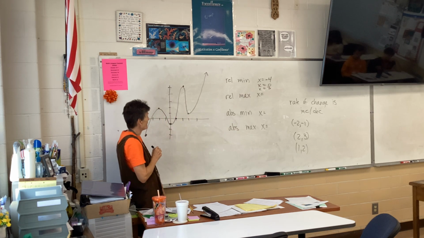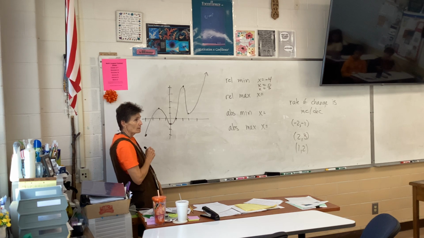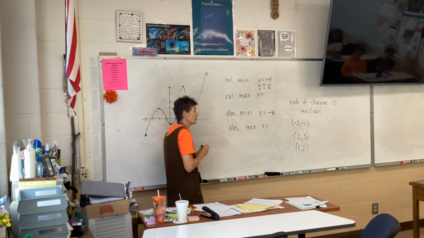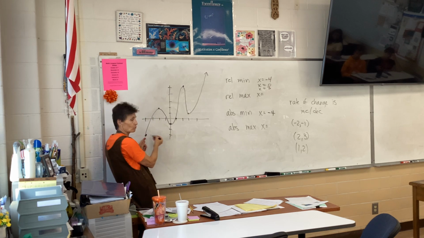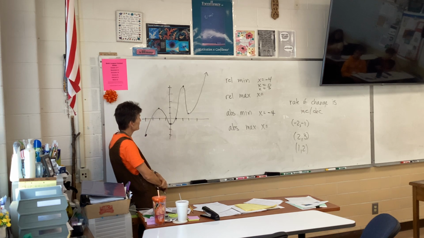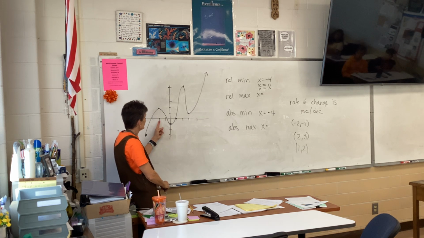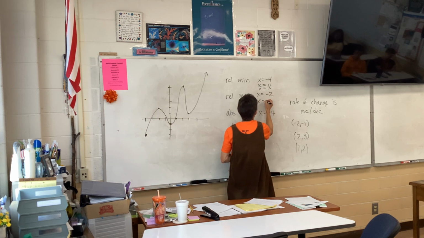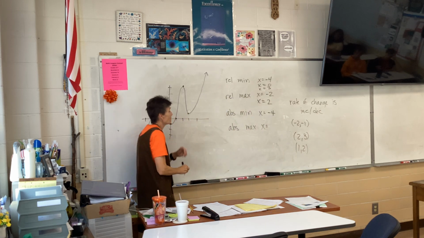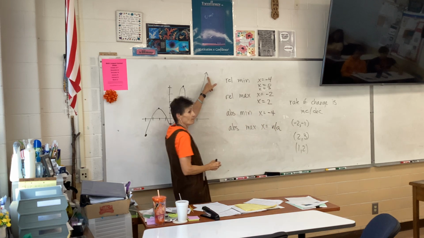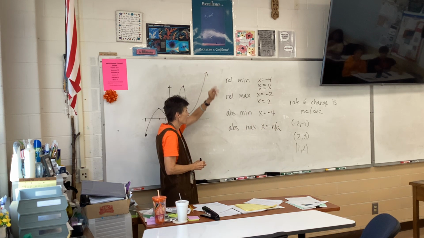Do I have an absolute minimum? My absolute minimum is where x is -4. And the minimum value looks like it's -3, sort of, anyway. All right, relative maximum. Do I have any relative maximums? -2 and 2. Do I have any absolute maximums? No, because of that arrow right there, or this thing's shooting up into space.